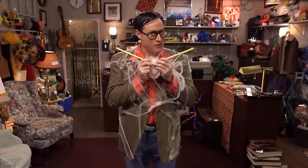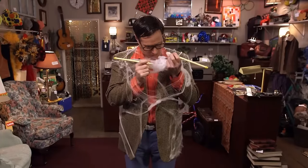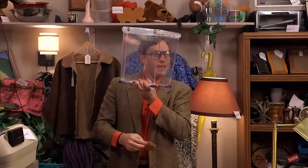Gary! Build more things with spider web. Well, for one thing, it's sticky and difficult to work with. Almost finished knitting the spider web sweater. It's only gonna take me about 80 more hours. And it's not easy to train spiders. Okay, Steven, one long non-sticky thread and you get a cookie, okay? And hey, where's Marco? And Petunia.